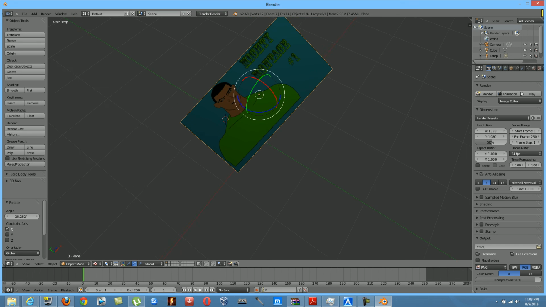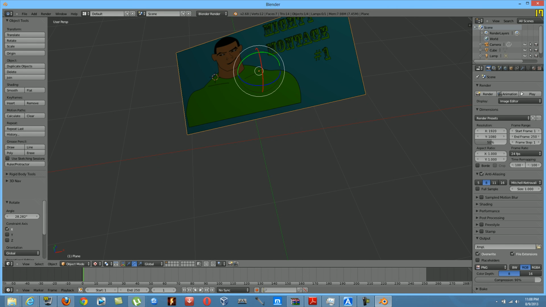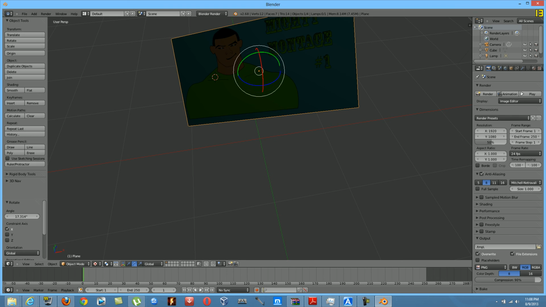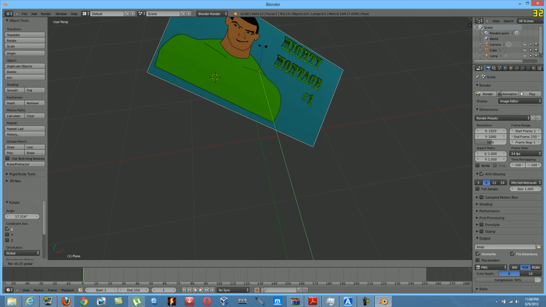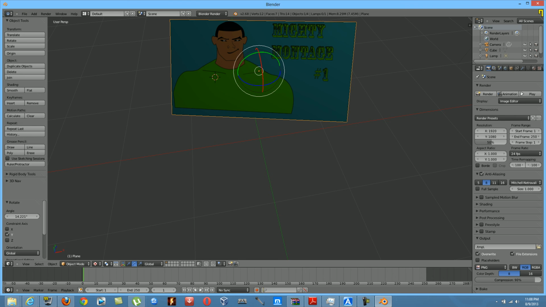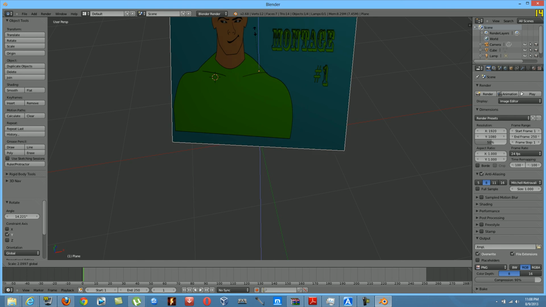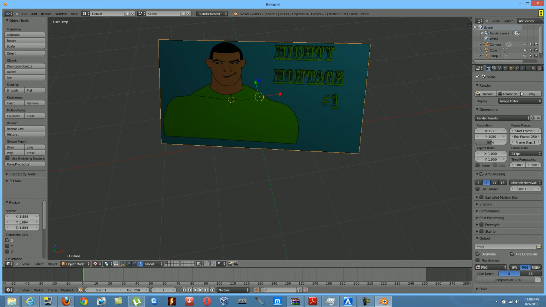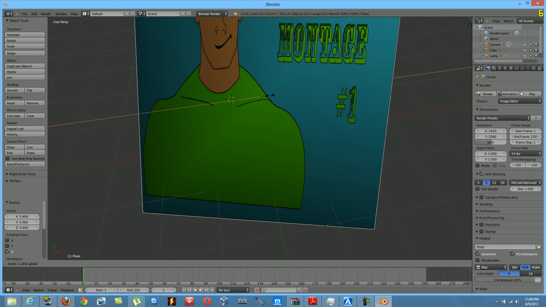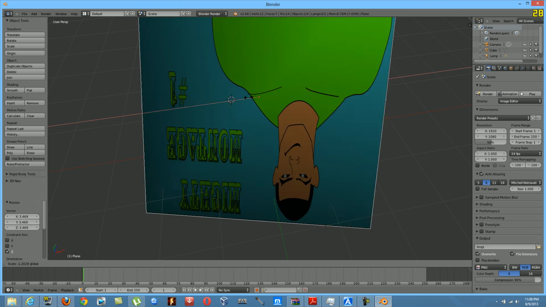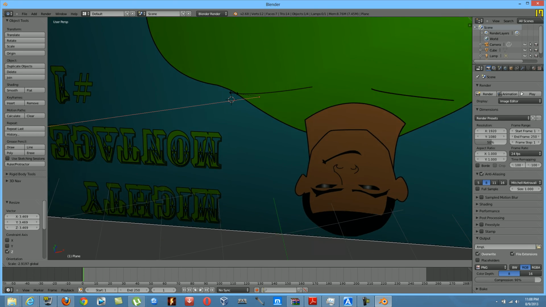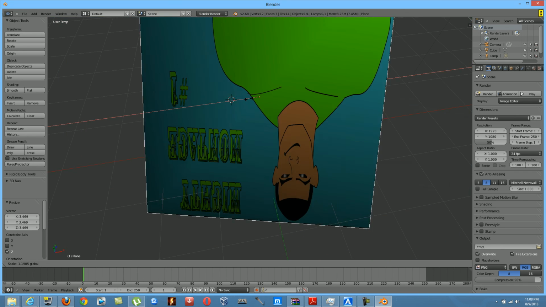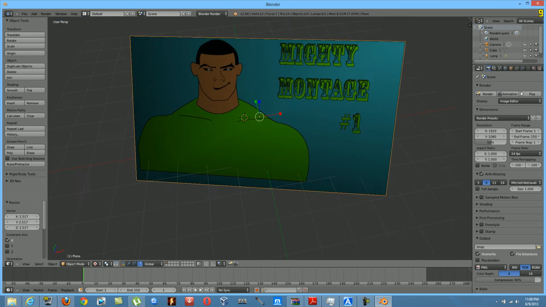As you can see, guys, this is a drawing I made myself using Illustrator. You can move this way, you can do this that way, and you can expand it if you want. I'm just going to expand it a little bit. You can make it as big as you want. You could do this to make it go upside down. You could do this to make it look like this.